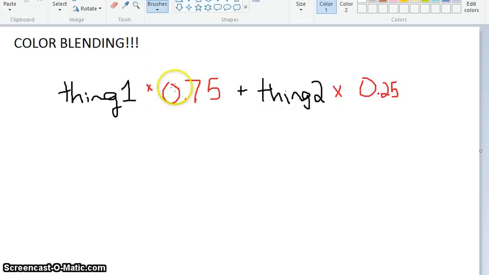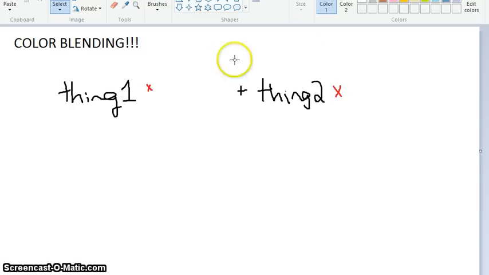This is really what you do in the midpoint formula when you're doing midpoint in geometry, except for the midpoint formula you want half of one thing, half of another. You want half of this coordinate's x and half of that coordinate's x, half of this coordinate's y, half of that coordinate's y, but it doesn't have to be half. So you could say I want 75% of this thing and 25% of that thing, and that would give you some kind of blending that would be beautiful, but it doesn't have to be necessarily those two things.